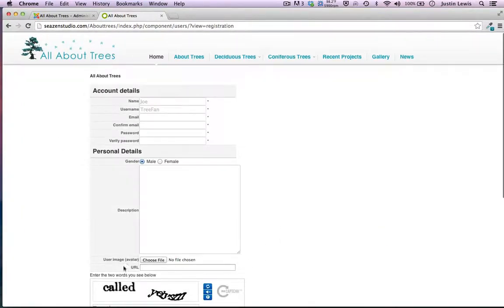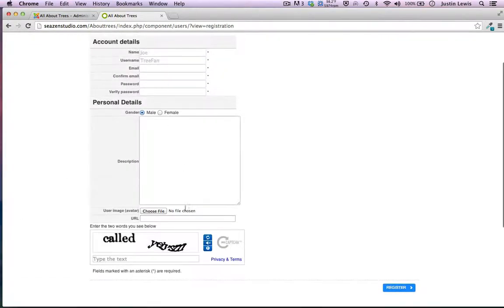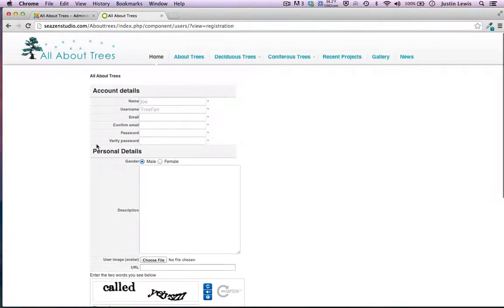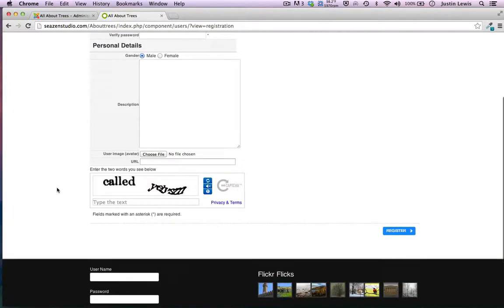By the way, this is also a customizable form here, and there's a ton of extensions. So if you don't like any of the questions that they're asking here, you can go ahead and change this to be completely customized, however you want to. This is just the quick default one that came with it.